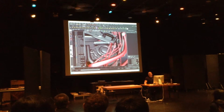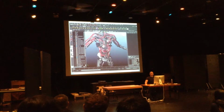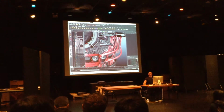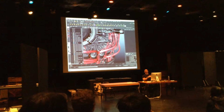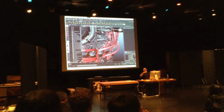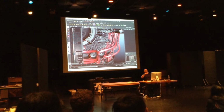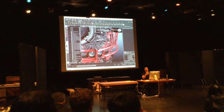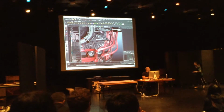Other times we get inspiration from car parts. Maybe we look at a carburetor, we build something. In fact, the only reference we got from this whole model was they sent us the inside of a 2013 model Volvo engine. Just the engine bay. They're like, here, it's kind of interesting.